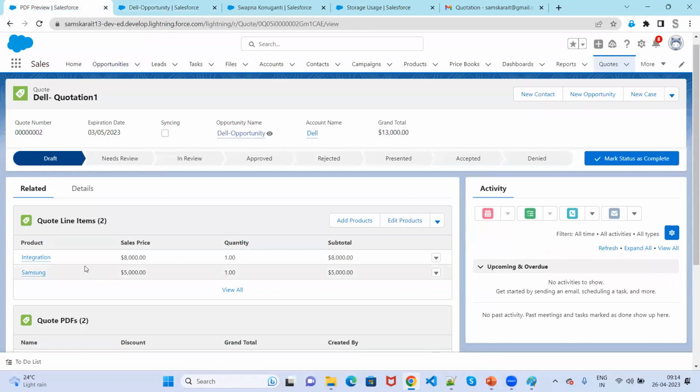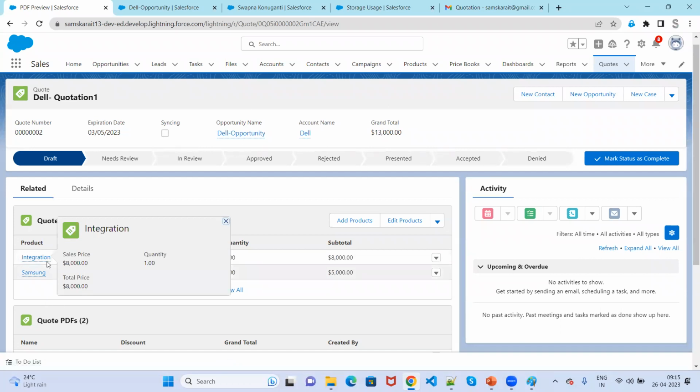You are not doing anything here. You are just simply creating the quote. As soon as the quote is created, quote line items are automatically taken from the opportunity products.